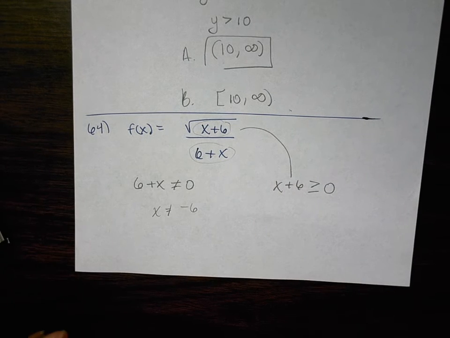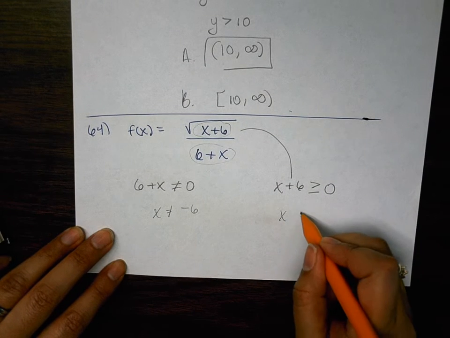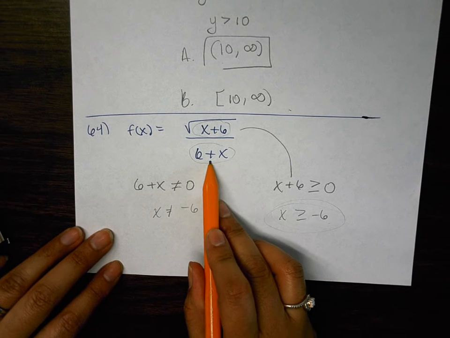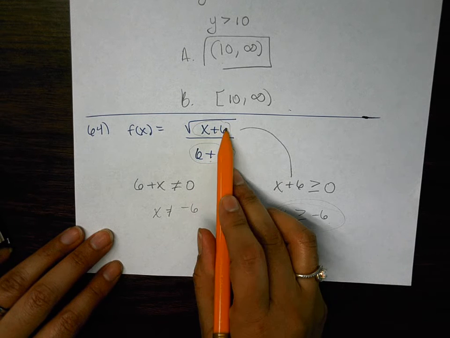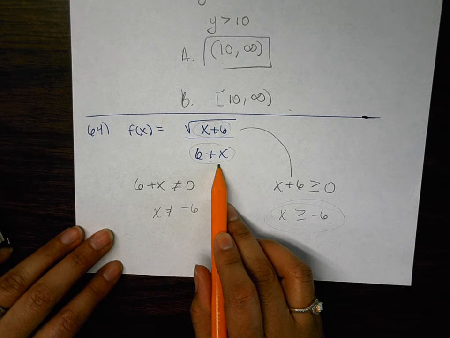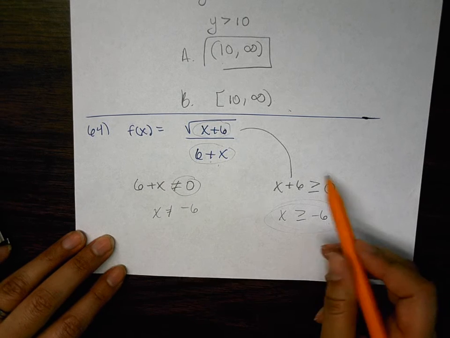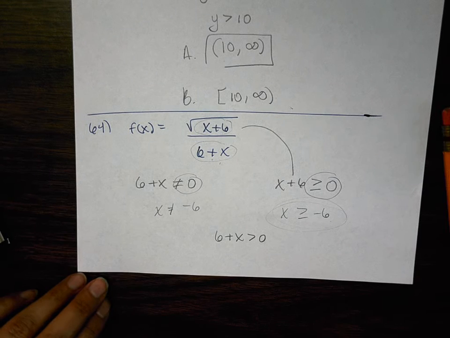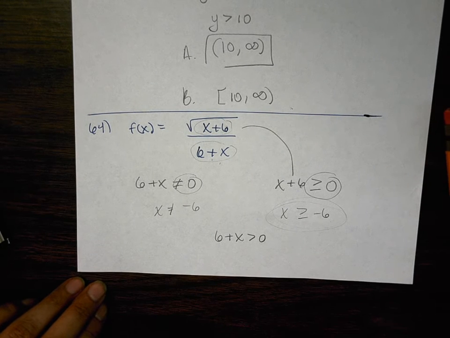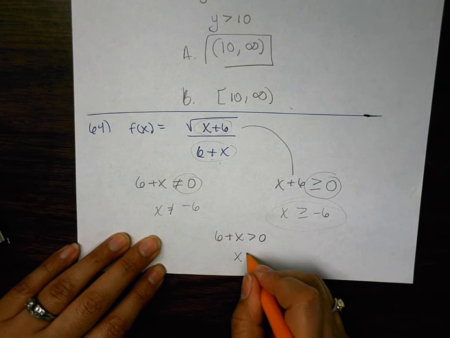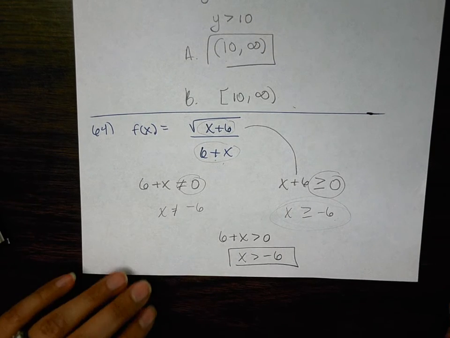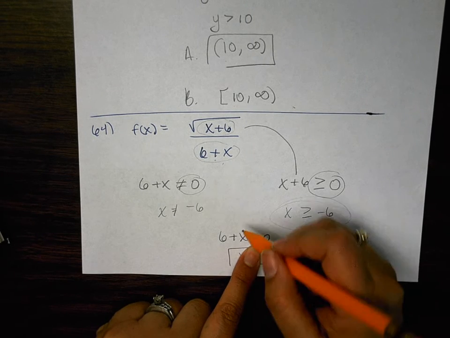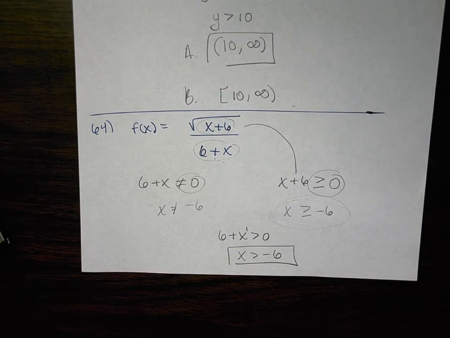We're running into the same problem. X is greater than or equal to negative 6. According to this, it can equal negative 6. Can it equal negative 6? In the top it works, but does it work at the bottom? So how do we put together cannot equal 0 and has to be greater than or equal to 0? Just greater than 0. So x is greater than negative 6. Not greater than or equal to, greater than negative 6. Why didn't I do test values on that one? There's an inequality. The power is 1. The degree is 1. If it's squared or higher is when you do the test values. Are we good?